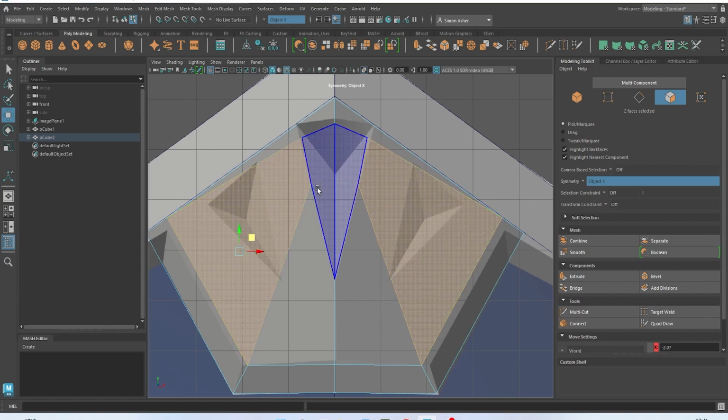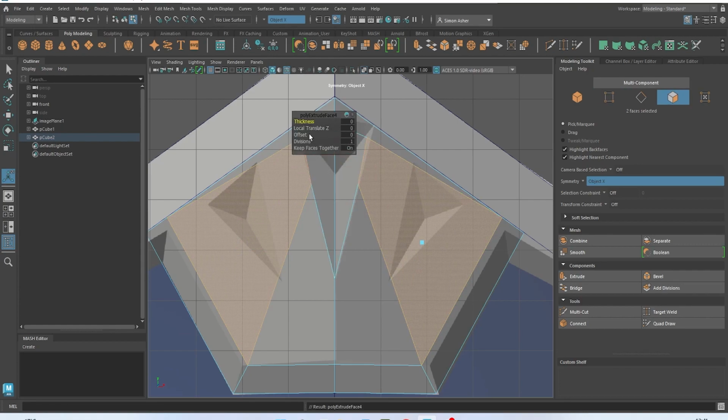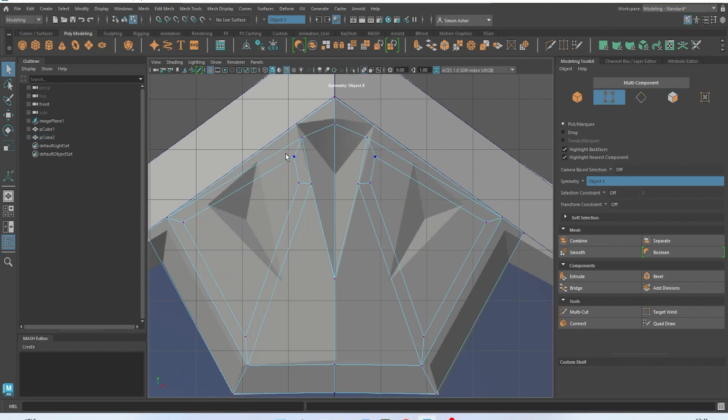So let's grab that one, Control E, and just bring in the offset a bit. And then grab these, press W, don't get too close to the edge.